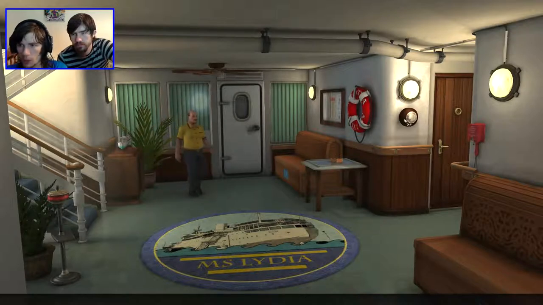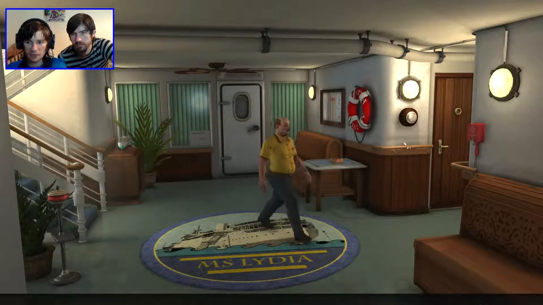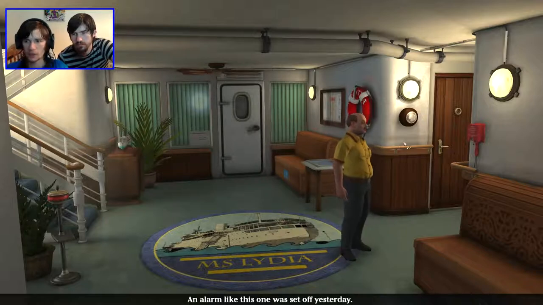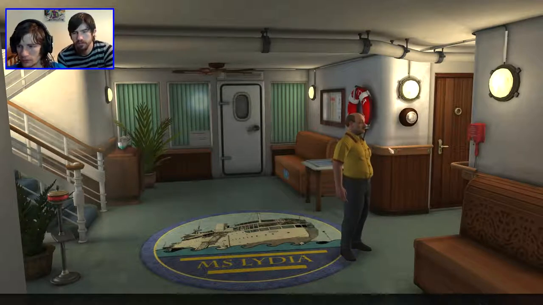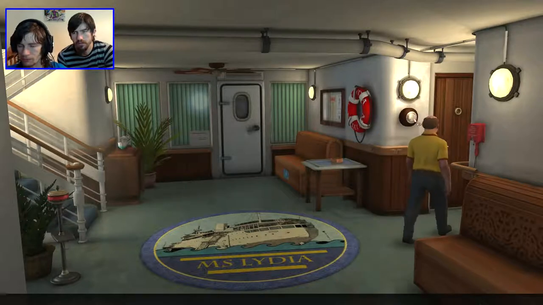I'm going to examine the alarm, pull the alarm, hide under the bench thing, because I reckon that opens, and then you go into the bench. One was set off yesterday. Yeah, it's one of those. It hasn't been set off. The security seal is intact. Well, let's whack it one. Oh, should we go and examine his door?